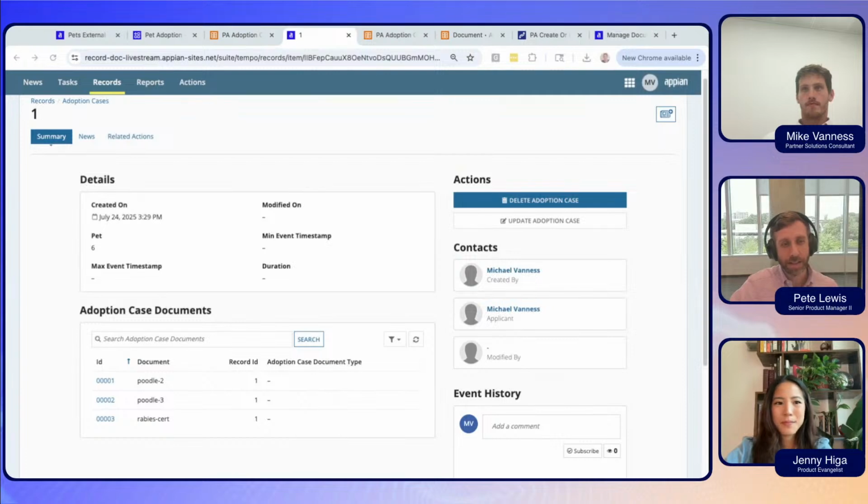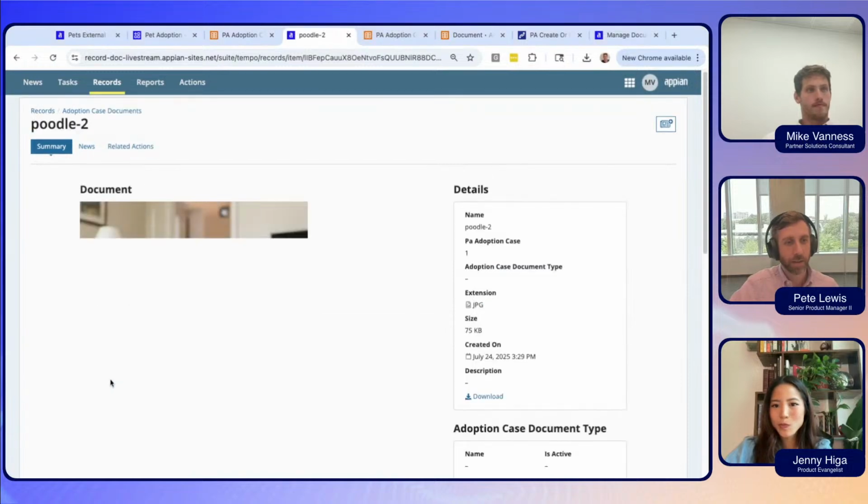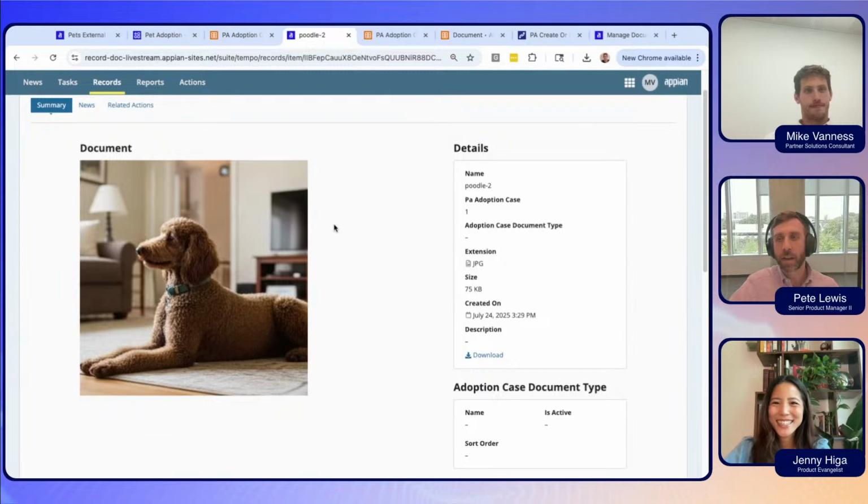And one of the coolest things, if you take a look at the list of documents, and maybe we could drill into one of those documents, Michael. You can see here that since we have the context that this record type has document information, we're able to set up these summary views to really look great so that it displays an image of that document, it displays all the details on the right, and it is not just a generic user interface, it's actually something that displays the relevant information about that document.